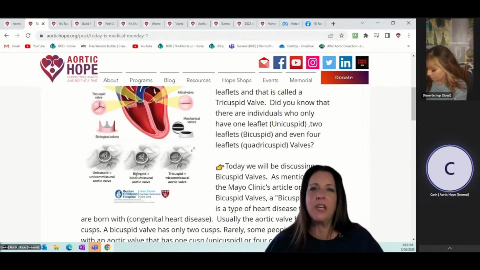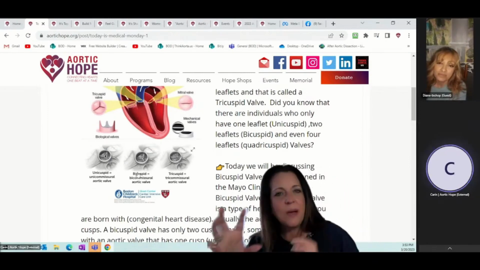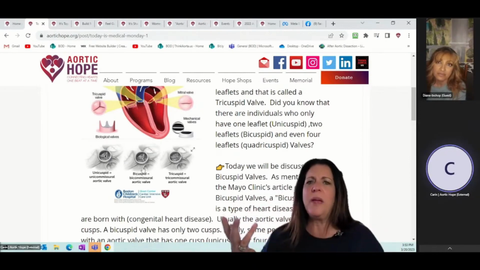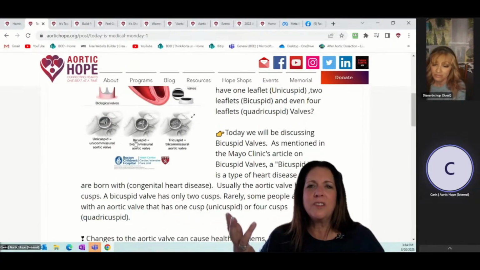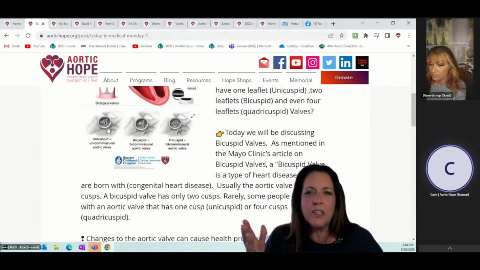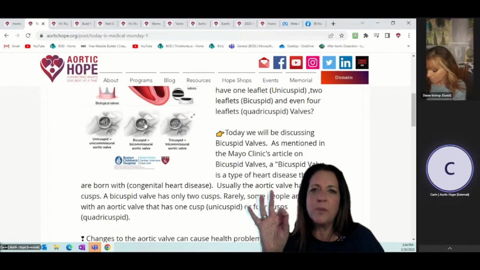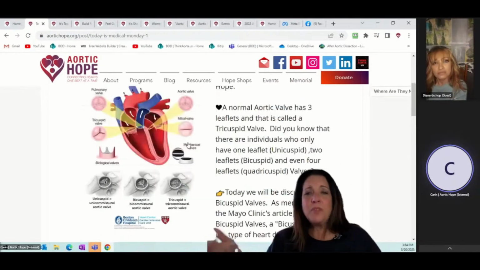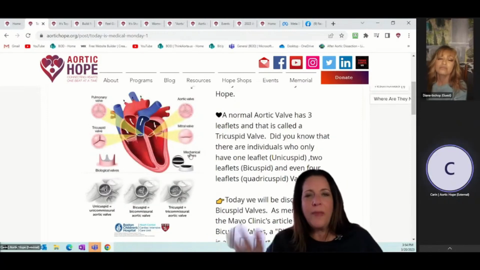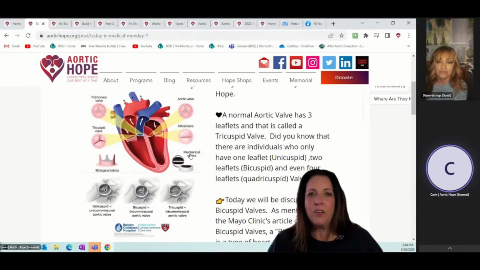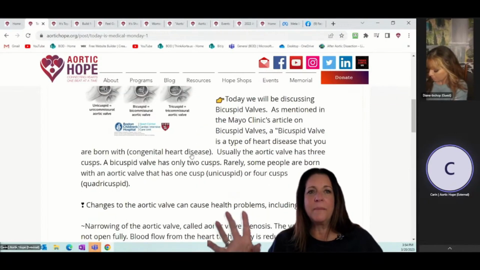And I don't think it really looks like 4 separate distinct tissues, although it may. It's still just, I mean, here it is. Here's a unicuspid. It just has like the 1 hole, whereas a bi has 2 distinct tissue areas, and we're supposed to have 3. So we do know that bicuspid, which is more commonly seen in the aortic valve, can cause issues. So let's talk about this a little bit.